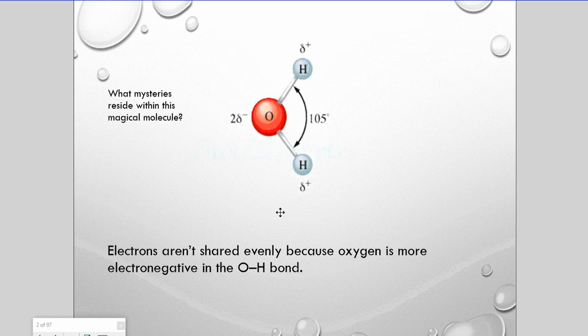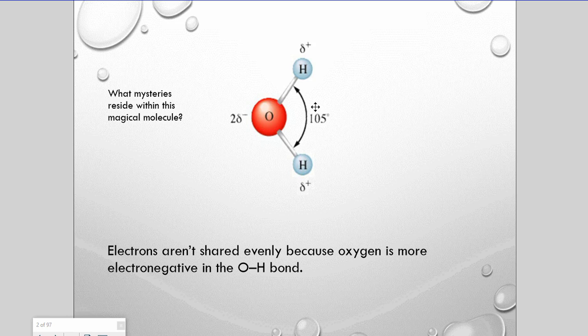The shape of water being what it is, we have a bent structure, which is a derivative of the tetrahedral structure in a molecule. We have, what you don't see, two pairs of electrons on the central atom that force this bond angle a little bit more narrow than the 109.5 that we would expect, to about 105. It varies from source to source, so don't fall in love with memorizing a bond angle. Know that it's slightly less than what you would expect for tetrahedral, so less than 109.5.